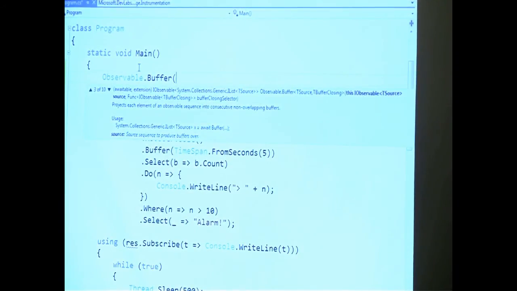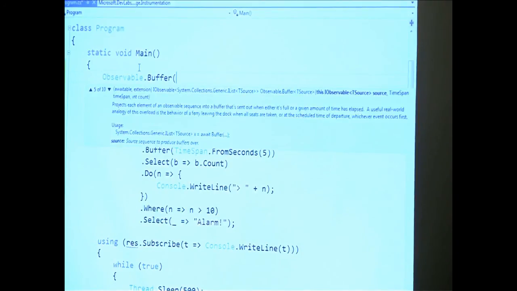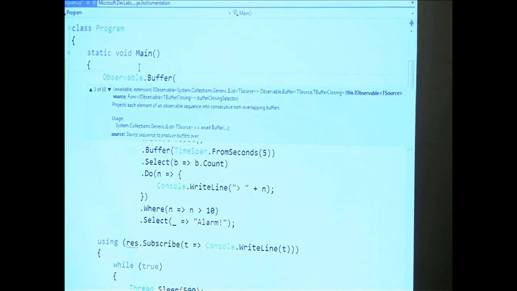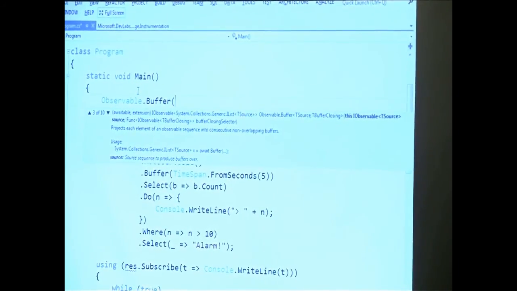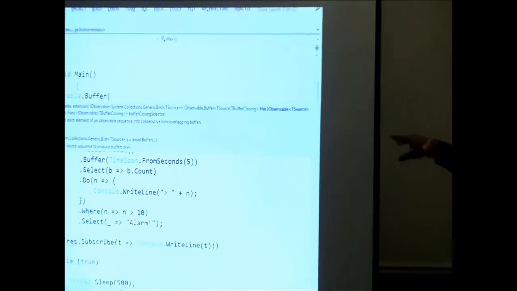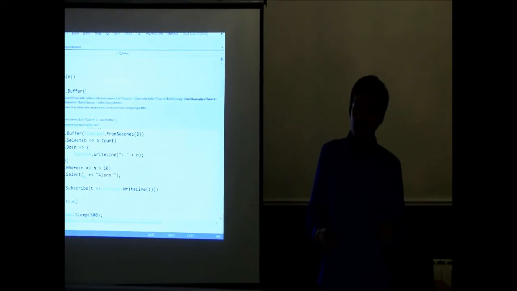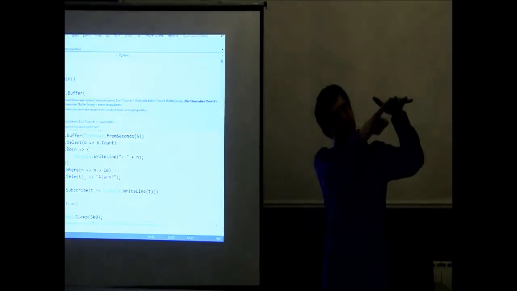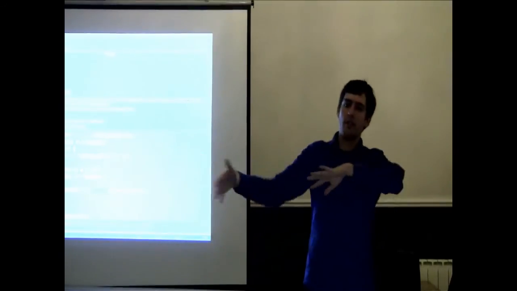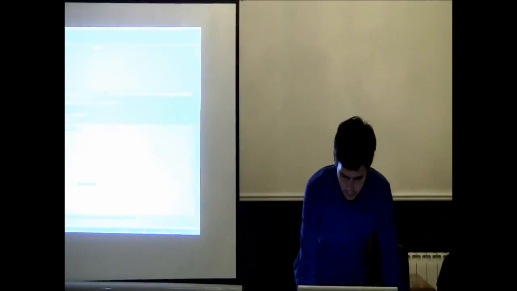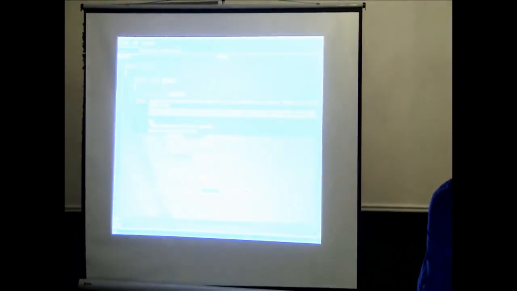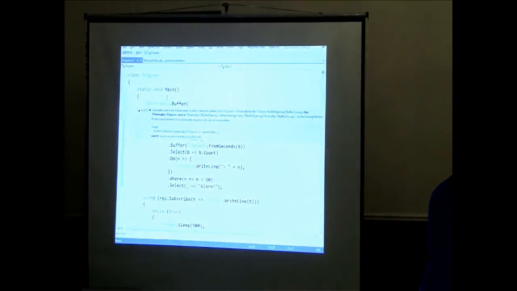Then you have some higher order ones. In fact, I've just added an overload last week that will give you 2 observable streams. They say we create buffers every time the second stream says create a buffer. So one stream is a data stream, the other one says create a new buffer, create a new buffer, create a new buffer. We actually have one that does that kind of, but it's even more higher order. We create a new buffer and then we ask you to tell us when the buffer has to be closed. It's all really functional. So I created a simpler one for that. It's not in RxV2 yet, it's just checked in. But that's the buffer ones.